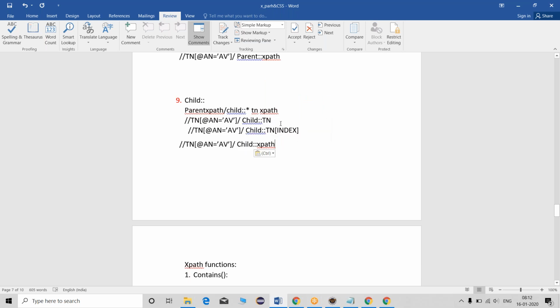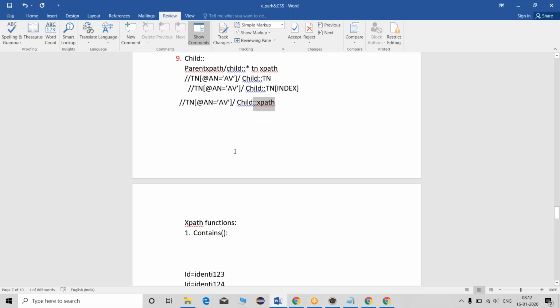If it is a simple single tag name, you can use this. If you have more than one, use an index number. If you have a number of attributes, go for XPath again, and inside this XPath you can apply the AND operator and OR operator.